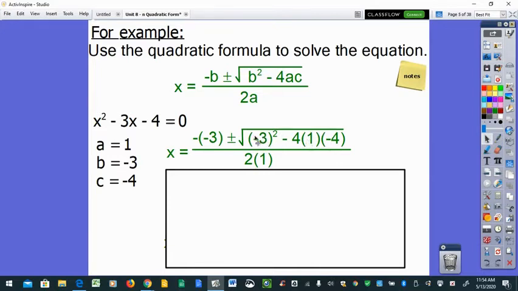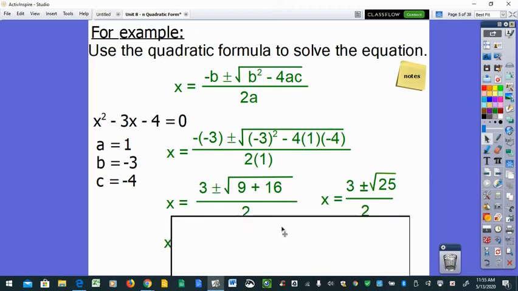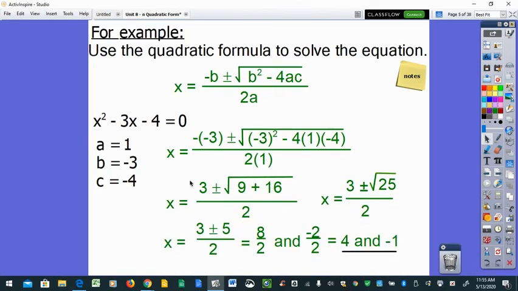You've got to have this negative 3 in parentheses when you put it in the calculator. So first of all, the opposite of negative 3 is going to give me a positive 3. The negative 3 squared would give me a positive 9. And you're going to notice there's 3 things being multiplied here, and 2 of them are negative. So this would be negative 4 times 1 is negative 4, and negative 4 times negative 4 is a positive 16. And the bottom is just 2. So do you understand kind of where this came from? Do you see the 9? And do you see the plus 16? The number one mistake is to put a negative in front of the 9, and also to have the sign wrong here.